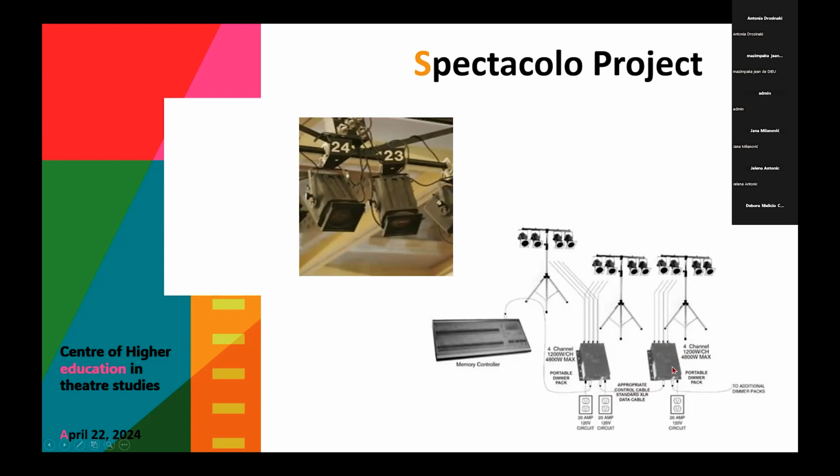I have the second, with a cable from one dimmer to the other, and from the other dimmer going to the console. And I have cables to each one of the projectors. So I made all this operation that I explained before.